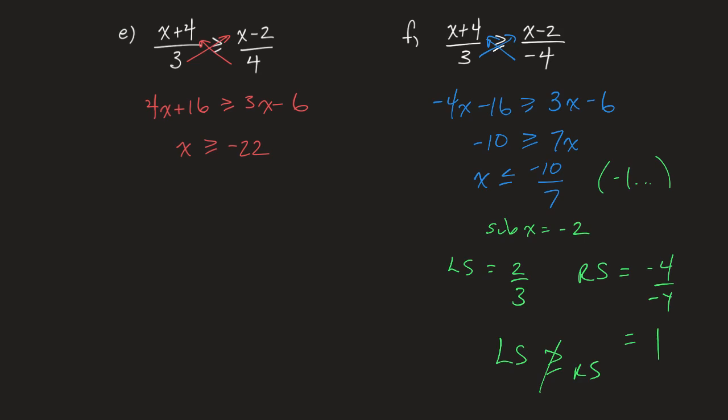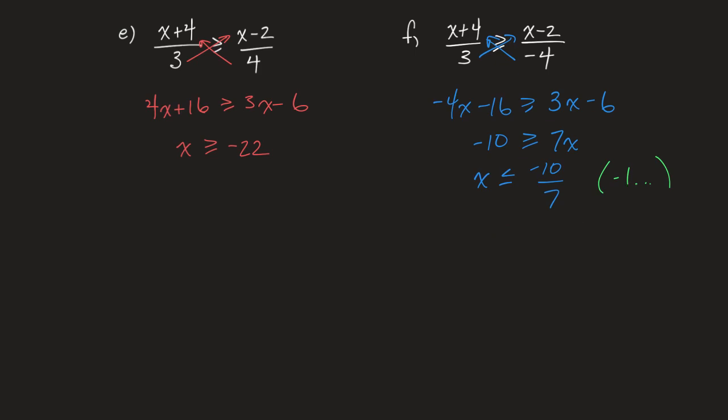Okay, what's the issue? What went wrong? Well, take a look back at the problems again and see what adjustment I made in the problem. Remember, I switched the sign of that denominator on the right side. Now, it shouldn't surprise us that that's going to give us a different value. So the fact that we got negative 10 sevenths isn't the issue. It's that when we cross multiplied, maybe we didn't really see what we were doing. So what I'm going to do is I'm going to get rid of that whole blue solution. I'm actually going to get rid of all the blue I've even written down there.